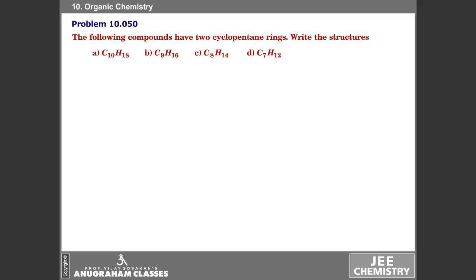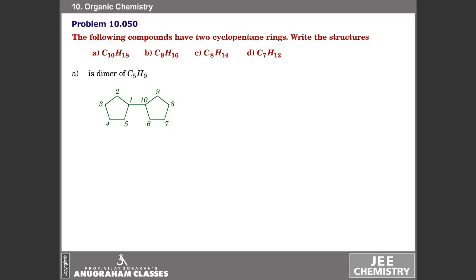Each cyclopentane contains 5 carbons. Now here is a compound containing 10 carbons. So this may be taken as a dimer of C5H9. So the structure is two cyclopentane rings connected to each other. We find in this case, for example, carbon 1 of cyclopentane and carbon 10 of the second cyclopentane ring are connected by a bond. Note that there is no sharing of any corner or any side by these two cyclopentane rings.